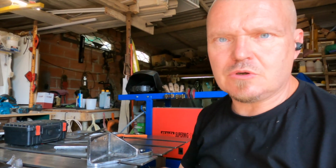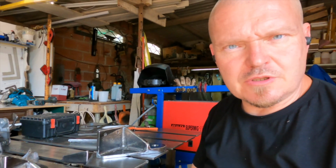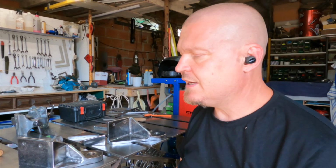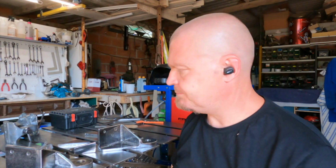I think I'm now going to attach the uprighty bit onto the underside flat bit thingy, i.e. this surface. I'm going to tack weld them on the truck, so I'm going to mount them on the truck as is, and then I'm going to make sure that everything is in a fairly good situation, and I'm going to drag the welding trolley out there and buzz them in place a little bit there, and then I'll probably take them in here and fully weld them.